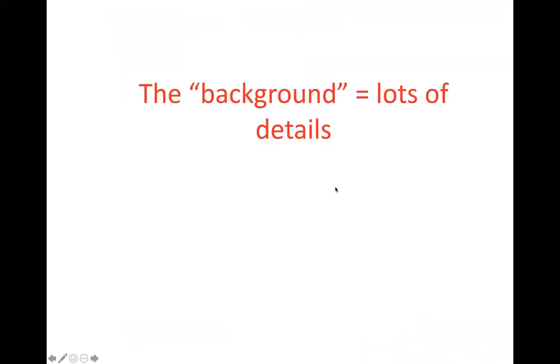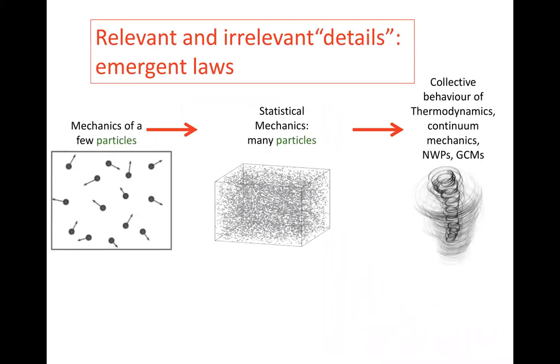Okay, so what is the consequence of all of this for the future? We've seen that what the standard scale bound view says is background is actually lots of details, and how are we going to account for them? In the scale bound view, you ignore the details, but it's not quite the right thing to do, as we'll see.